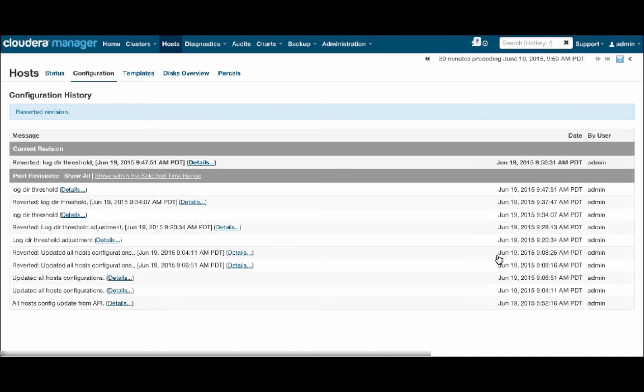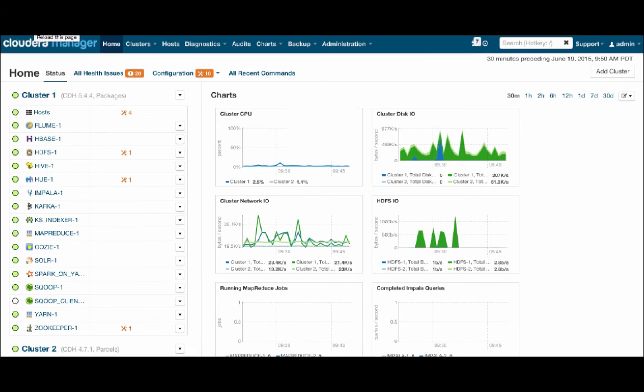So now that we've reverted these changes, we can go back to the Cloudera Manager home screen, and we can see that once again, all of the hosts and services are running in good health based on the threshold change that we made. So just to summarize what we've seen in this demo, we're able to get a clear view of the hosts and services running based on different health checks that Cloudera Manager has.